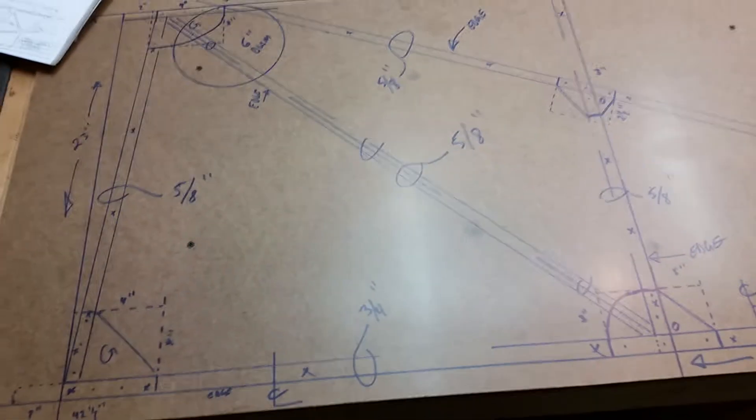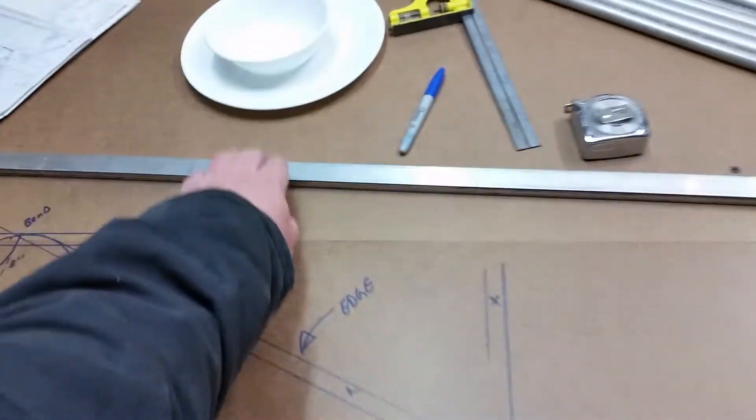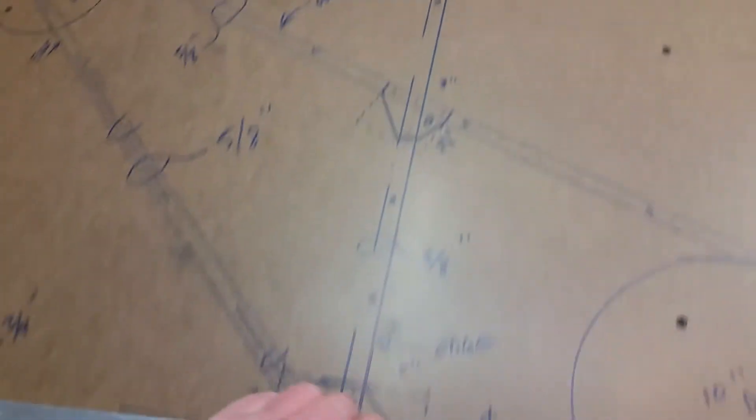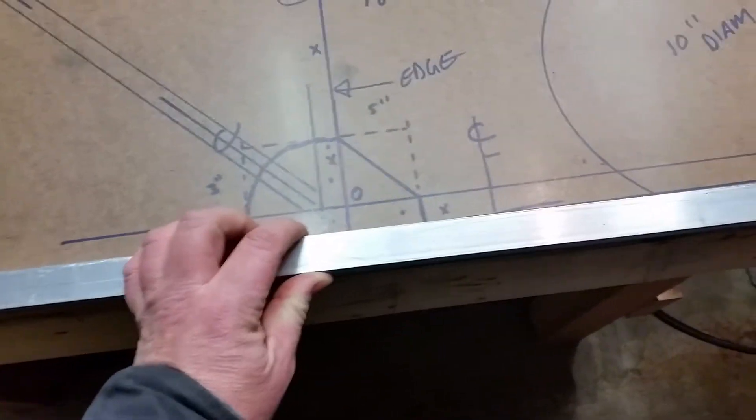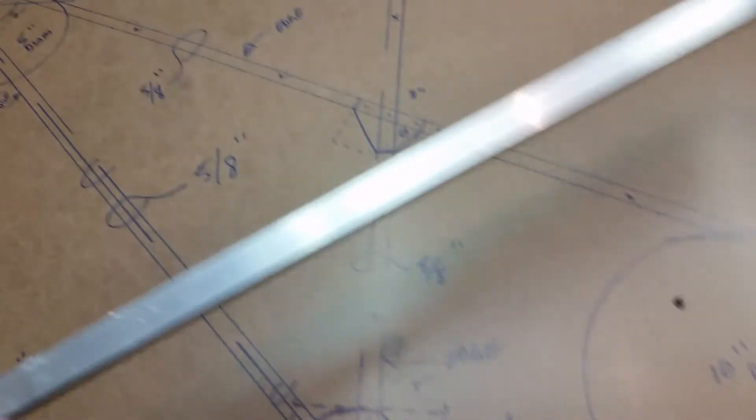What I did was I struck this line first, then I created a 90 degree line. You probably remember this when I did the fuselage. I just laid that there, this is one inch, and came up with something that's square.